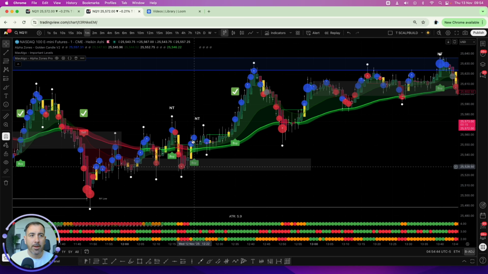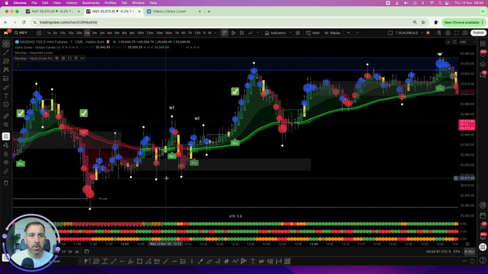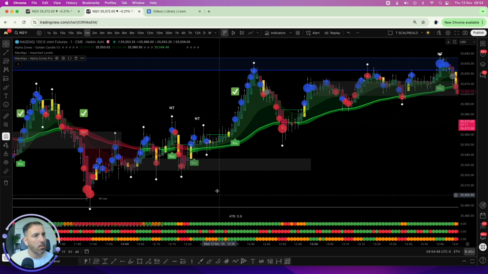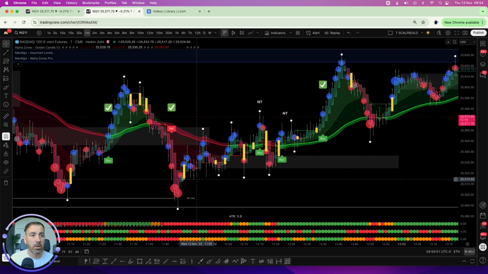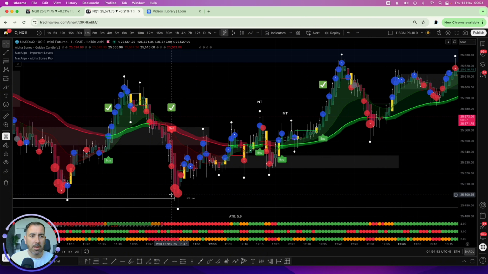Another one where it tags the bottom before it tags the top, no trade. Tags the bottom before it tags the top, no trade. So we're staying out of all these. So we've got a sell signal here, 1147, comes down, everything is red, our trend wave's red, our directional volume is bearish and red, we're below our 1 hour alpha zone, and our 3 trend traffic lights are red.